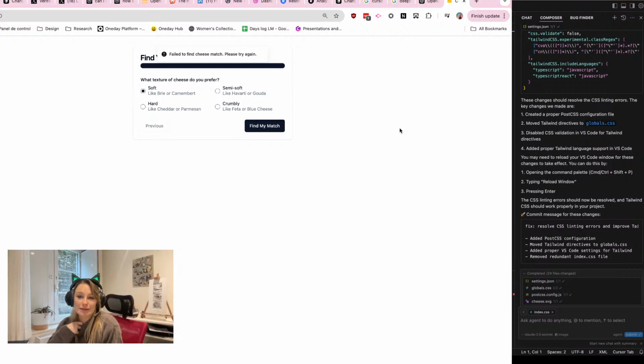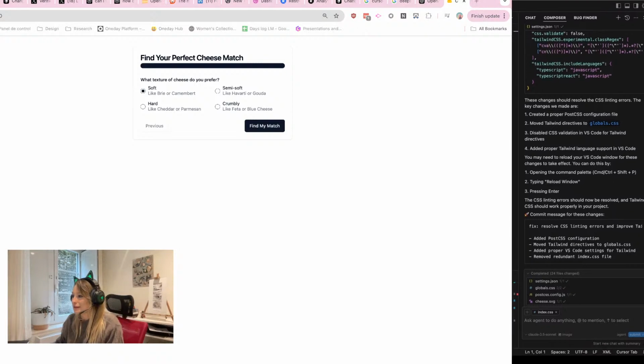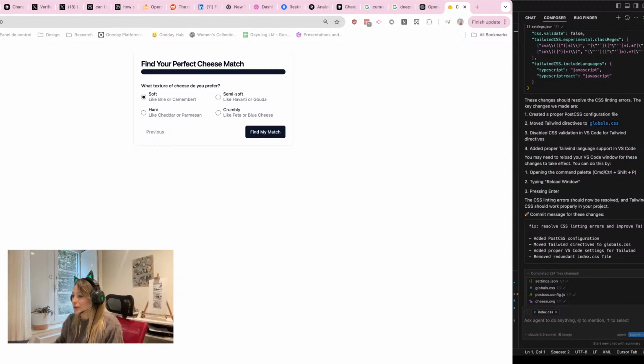The only thing I like about this is that it has a favicon. That's a piece of cheese. That's it. Like literally the only thing. I don't even know if you guys can see it, the favicon up here. It's a piece of cheese.